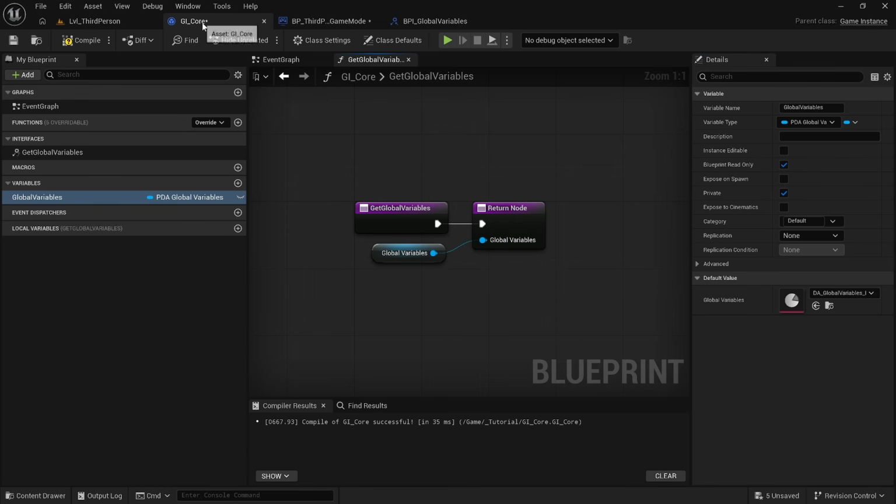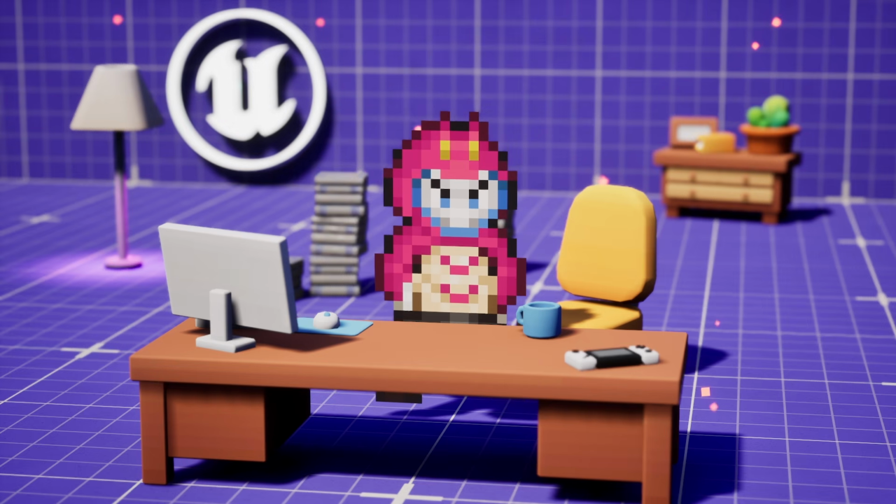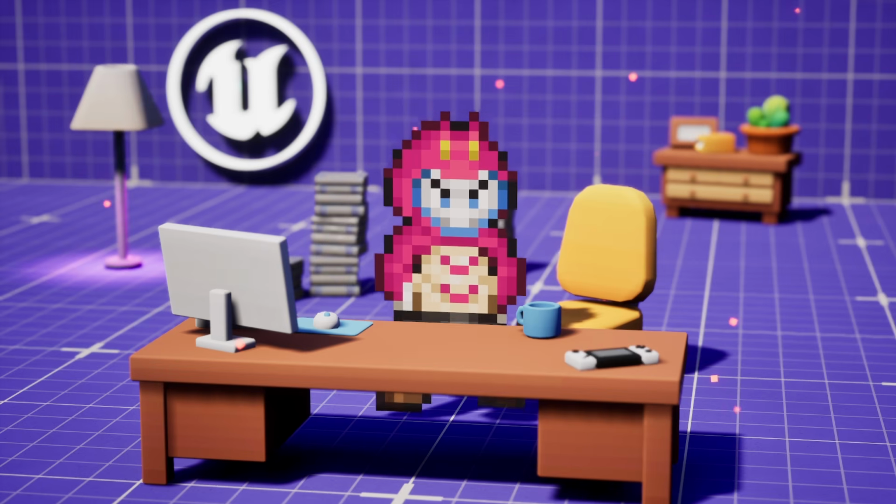So this means even inside of the game instance, I cannot set this anymore. You see, the set global variables is gone now. So I now know this will always have the same value that we set once we package the game or before we start the game. And this is what I mean when I said this is more so a constant singleton, because it avoids the problems with global variables of values changing while the game is running and making debugging very hard. So we just get the benefits without the downsides here.